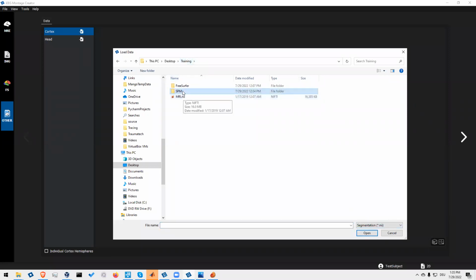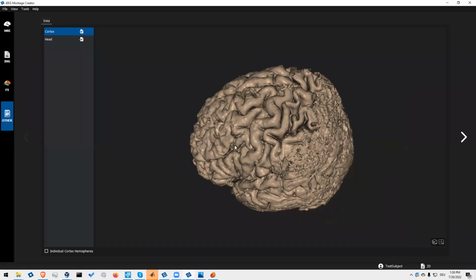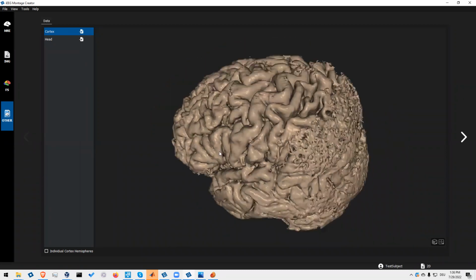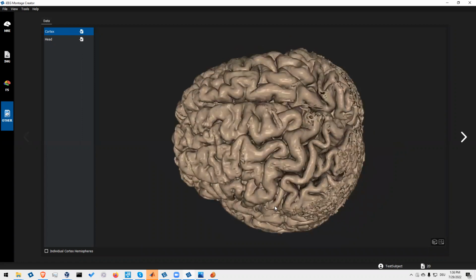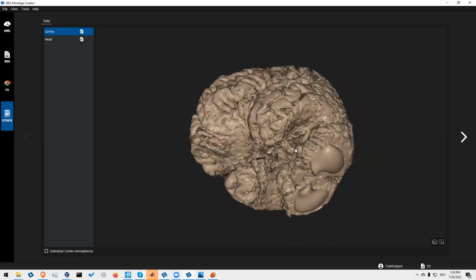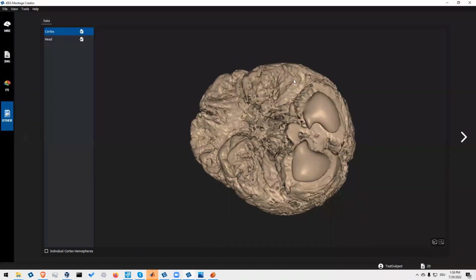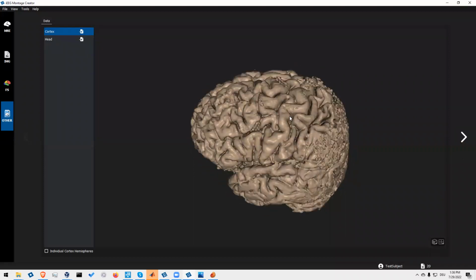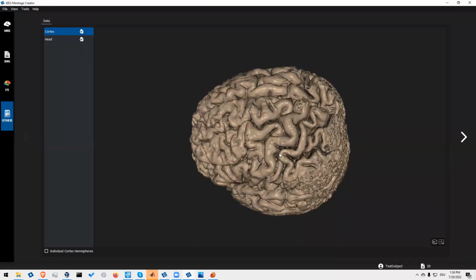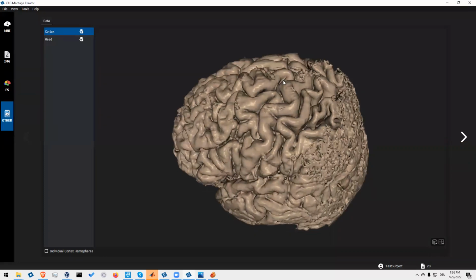Yeah, and like you can see, the result is good, but there are many artifacts. It's not perfect. And the cerebellum, for example, is included. So it's not possible to place grids, for example, at the temporal base by using this rough model. But for some motor area studies and so on, and if the time is limited, you can use this.